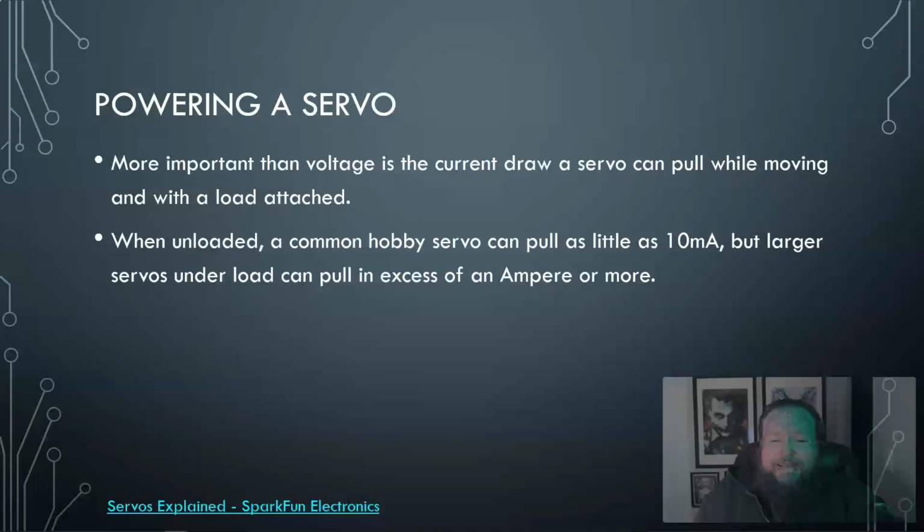Now, more important than the actual voltage is the current. How much current will that motor actually draw? When it comes to motors and servos, this is going to vary because you get terms like loaded down or unloaded. This just means that if it's just a servo moving and there's nothing like friction really affecting it, then you don't worry about it too much. But if there's something pulling against it, like that hand that was in the video, where you have a servo moving and it's pulling against a resistance, that may take more energy as it's doing its actual work. And so the actual current draw could be different.